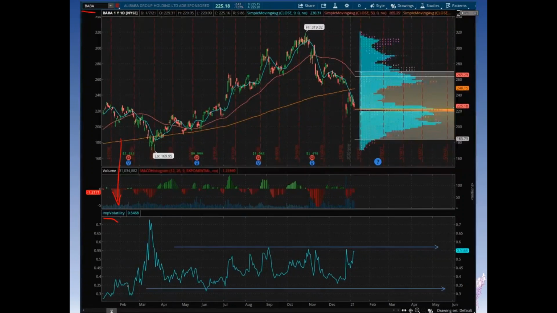And I put the chart down here so we can follow along with it. The reason why is because I don't care what the VIX is. It doesn't tell me if BABA has high volatility for itself or not. So I like to discount the whole pandemic start where we didn't really have anything. I also like to discount the fact that we probably aren't going to see volatility as low as we saw back in 2019, basically. I think that we are going to continue to see higher volatility like we saw through the summer of 2020, and probably until at least the summer going forward.